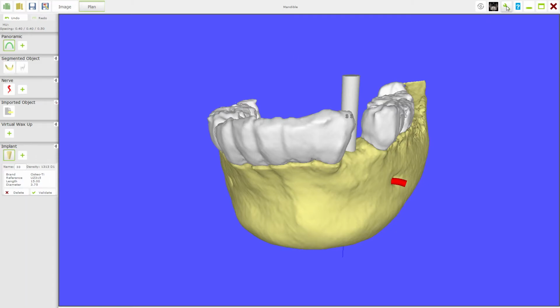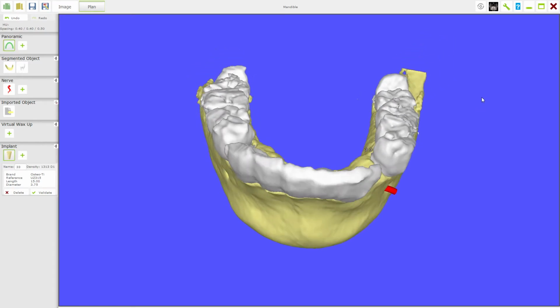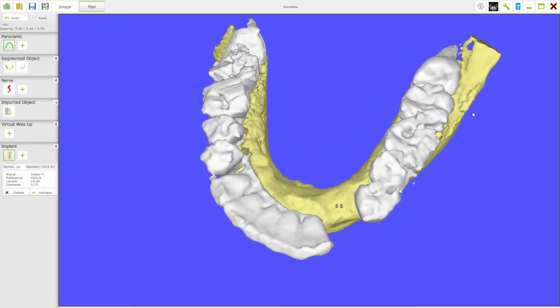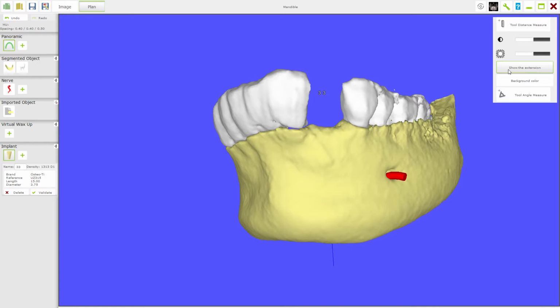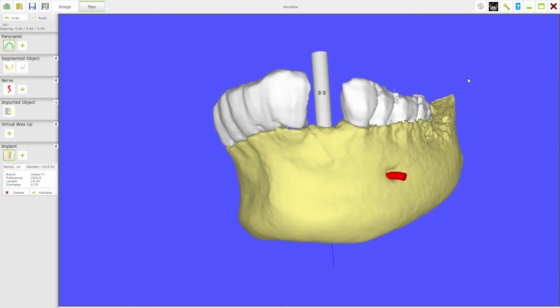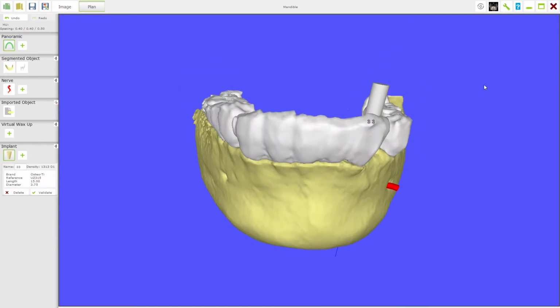Now if we go to our toolbox here and I click onto our toolbox, there's a number of tools that we can use, measuring and angle things. One of the things that's quite useful to change is, sometimes I like to change the background colour. Sometimes I like to get rid of the extender. The extender is just showing us the positioning of the implant head. When I take that off, you can see the extender's gone. I'll put the extender back on. So we go to extender and I left click that, and you can see by doing that, if that was a straight abutment, I can see where it's coming out.